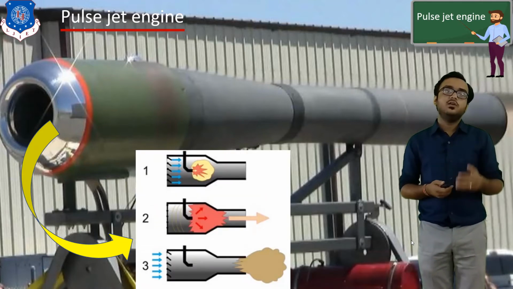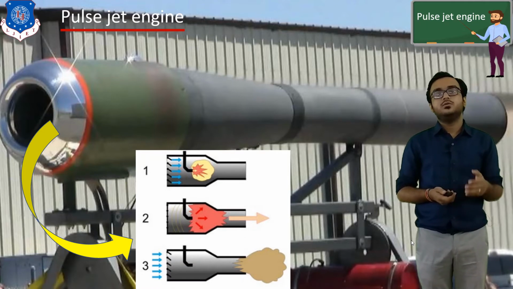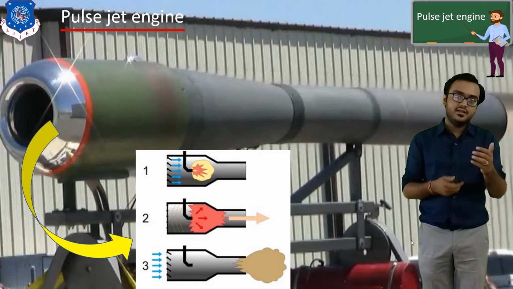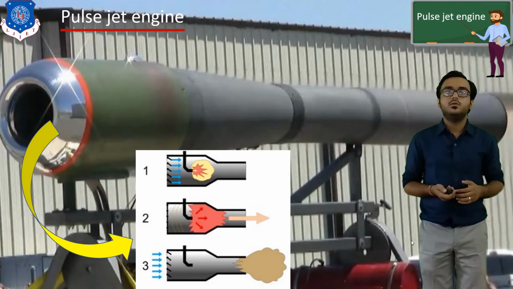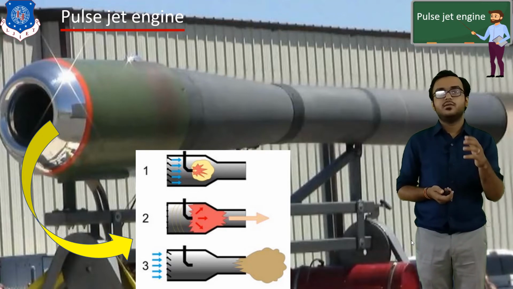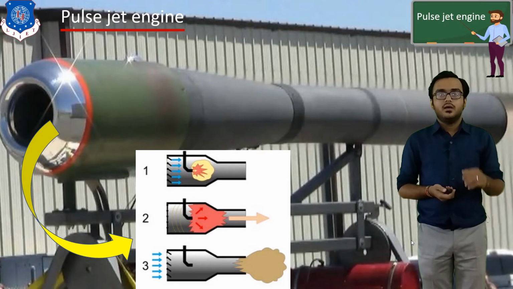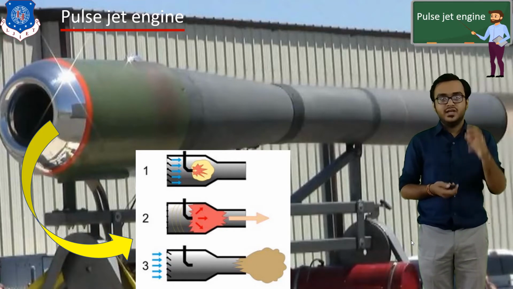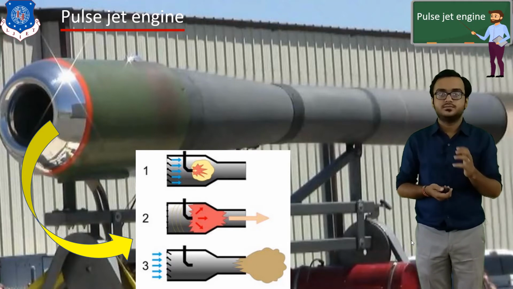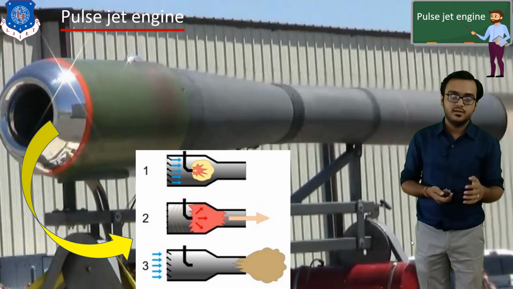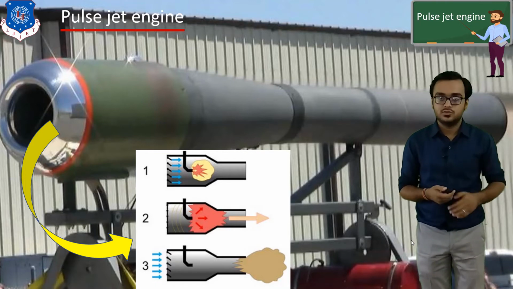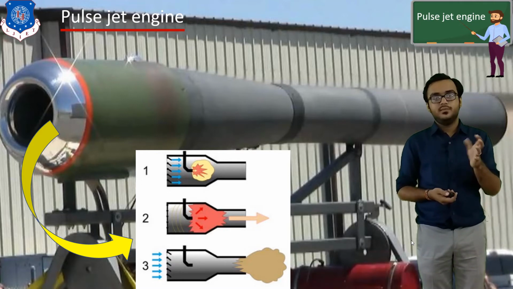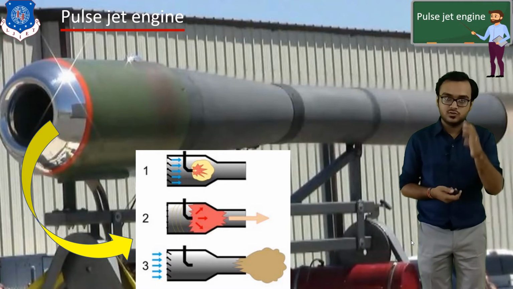The working of the pulse jet engine is similar to that of the IC engine. The pulse jet engine operates intermittently in nature. To understand its working, consider we have three different diagrams here. During the first stroke, air enters inside the engine, and when it reaches nearer to the fuel burner, its pressure increases because of the ramming effect that we discussed in the ramjet engine.